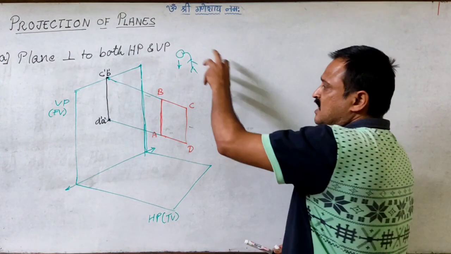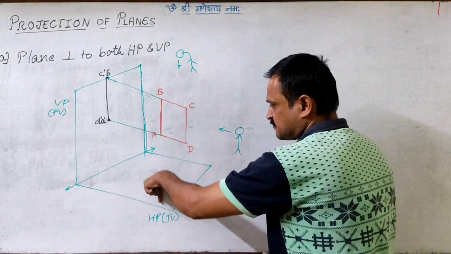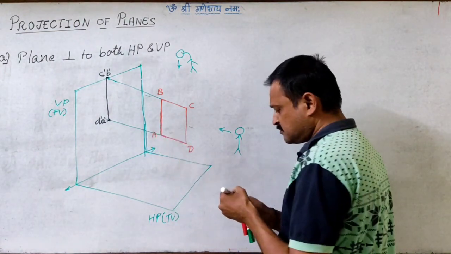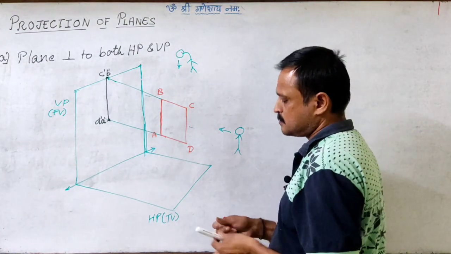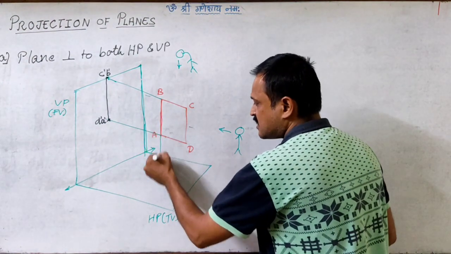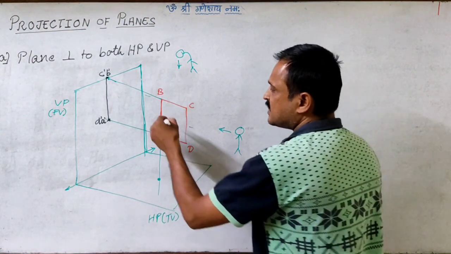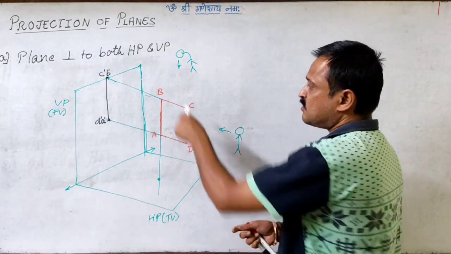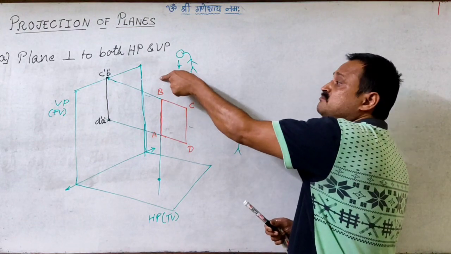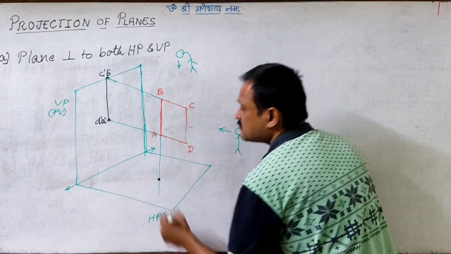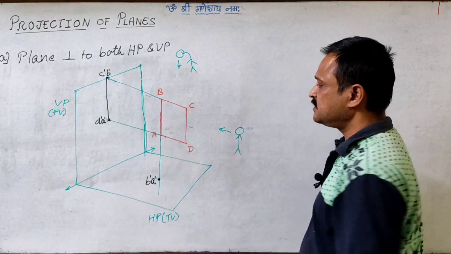Similarly, now when I go for the top view, again I will drop the projector for A and D. So from B I will drop the projector, and from A I will drop the projector. So wherever it intersects with the horizontal plane, I will be getting the top view image of B and A in the same place. First I will be able to see B, so I will name both images as B dash A dash.